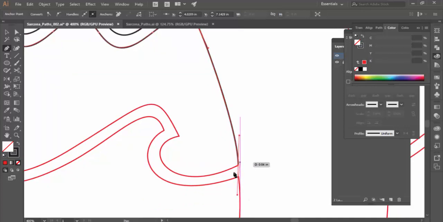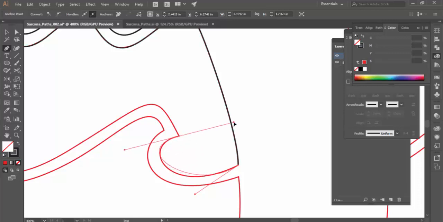Now I know that this next one is going to be kind of roundy here, so I'm going to hold down Alt and just break the handle immediately. Because I know it's going to be broken anyway, so I'm just going to break it. And I think this will be the next point. Okay, I don't know for sure. A lot of this, like I said, is guesswork. It's try it out and see what happens.